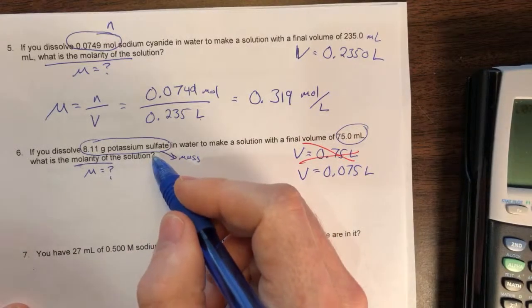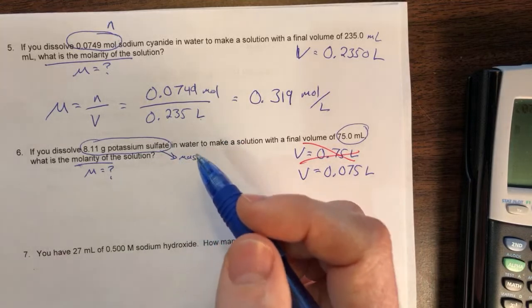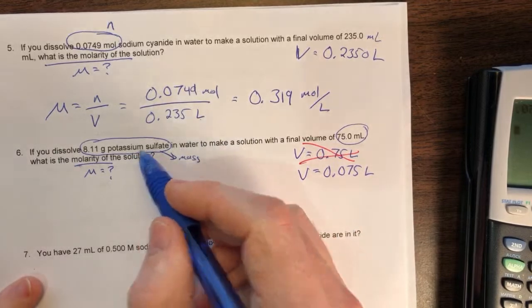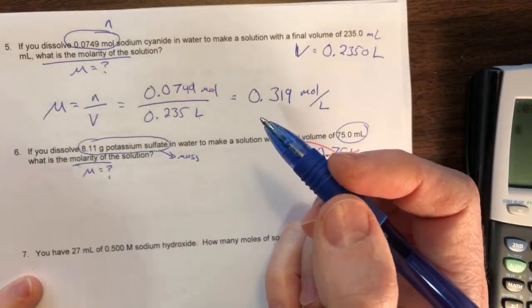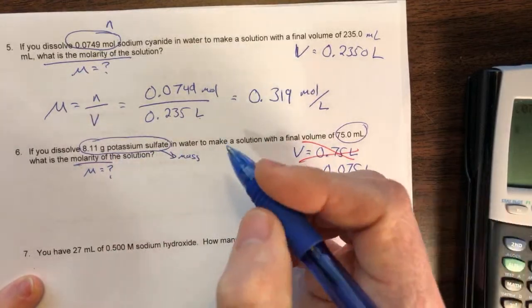You can always look it up if you have to, but keep in mind, looking things up on the internet will lead you to the right answer most of the time, but some of the time it is wrong. So hopefully the person who's writing down the formula gets it right. Wikipedia tends to be right, but ordinary individuals can be wrong all the time. Potassium sulfate, what is that?